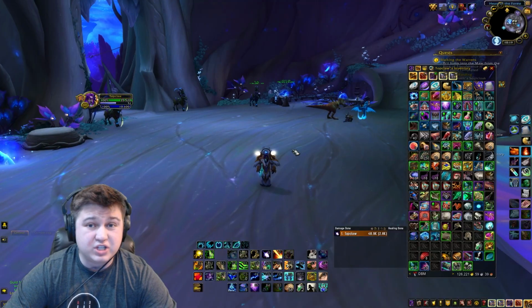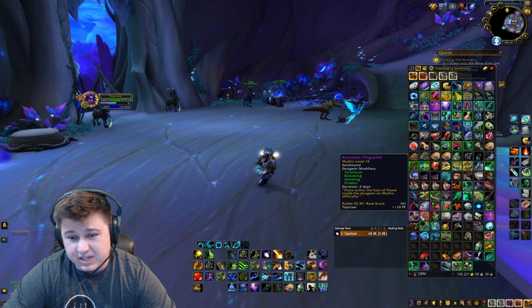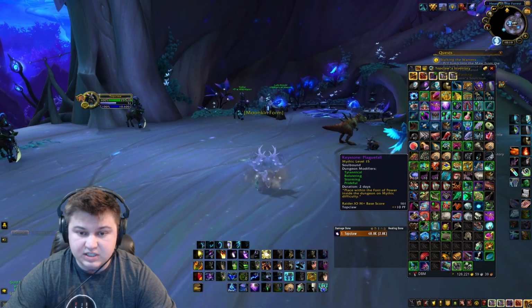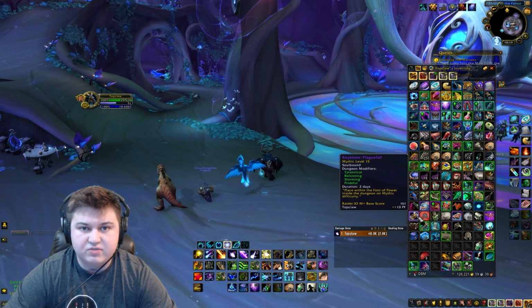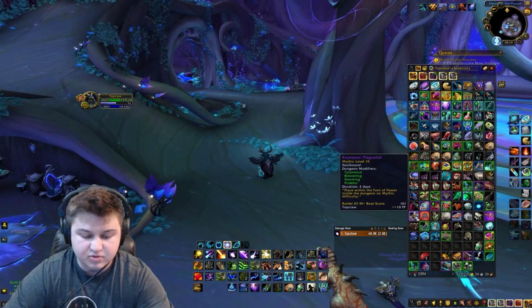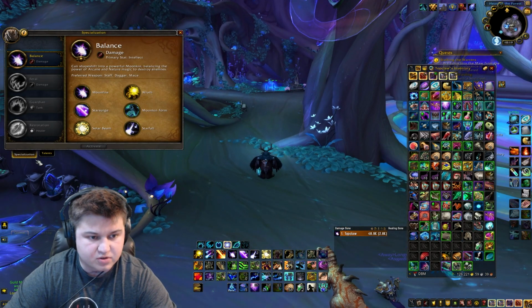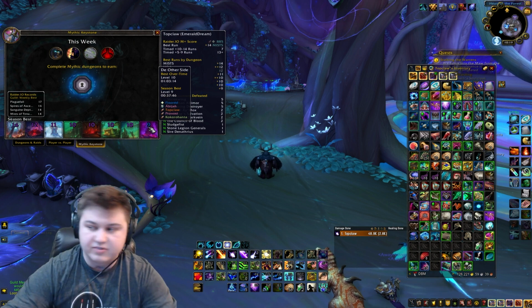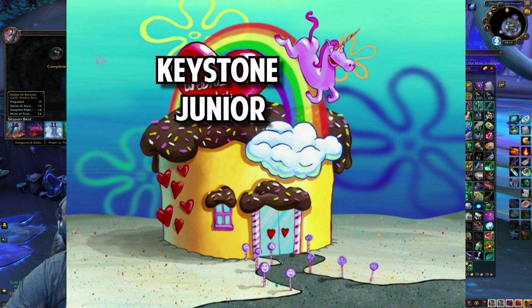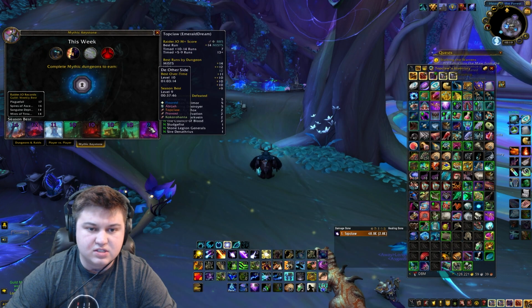I did end up pushing that Other Side all the way to a 15 Plaguefall key with the help of some guildies. So I'm kind of waiting on the 15. 15 will be sort of a big milestone for me. But really what I was going after, I wanted to get the title The Proud, which is done by having Keystone, I don't know, what is it? Keystone Hero, completing all keys 10 and up.